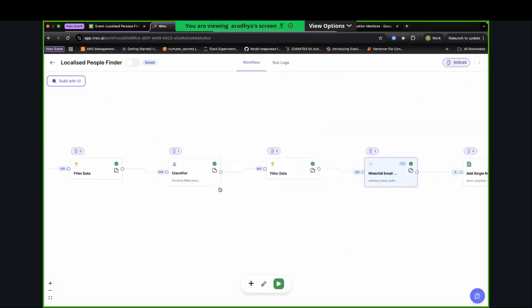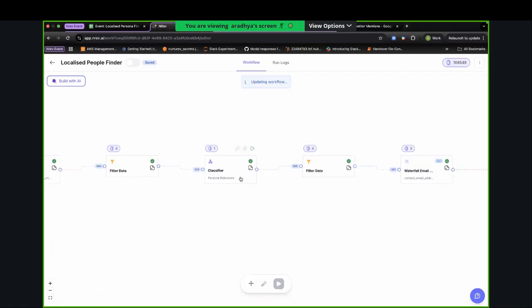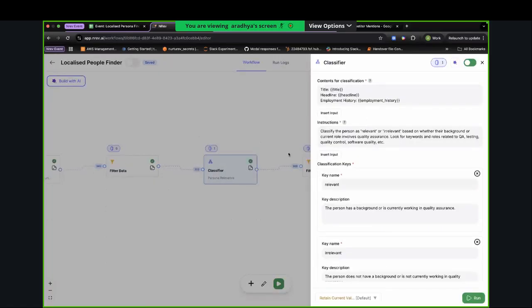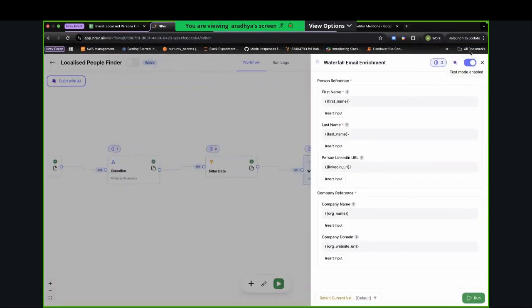Before going deeper or diverging into other use cases, I also wanted to showcase, especially for stuff where we're writing prompts and iterating, a functionality called test mode. In the interest of time, given waterfall enrichments take time, I have enabled this test mode.